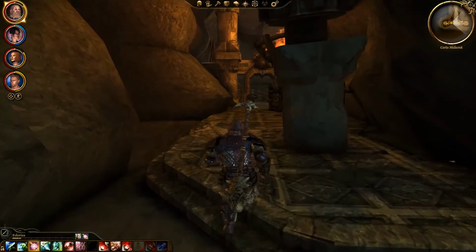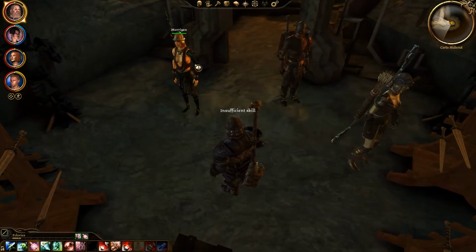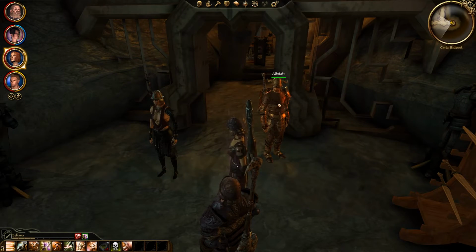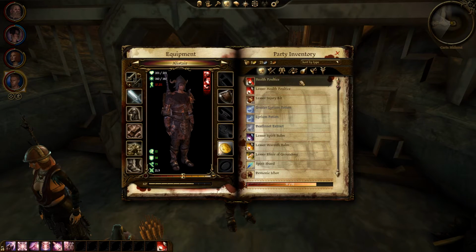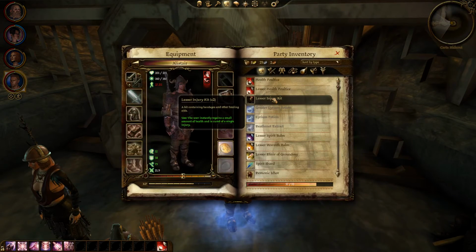Okay, what's in the other side then? There's a locked chest here. I could do that for you. I'm not sure if you can. Yeah, you can't. You've been pretty bad at doing that. I think I have some healing injury kits or something. I don't have big ones. Well, use a few of these, I guess.